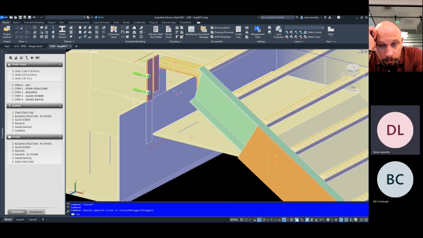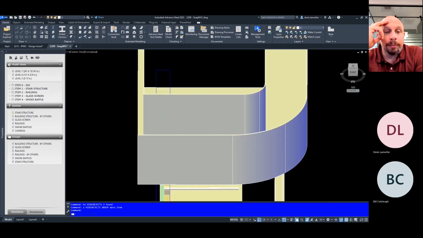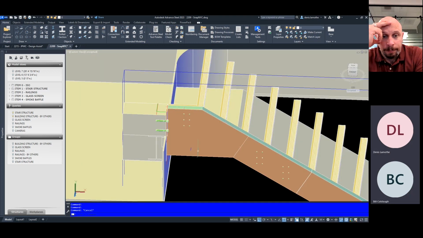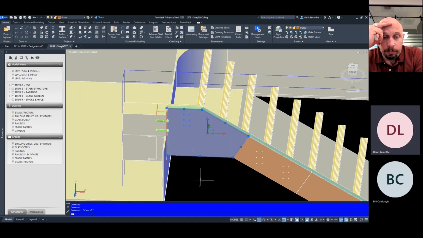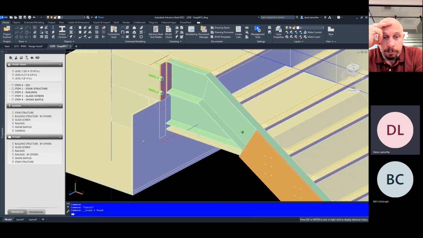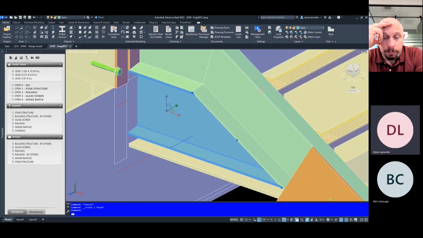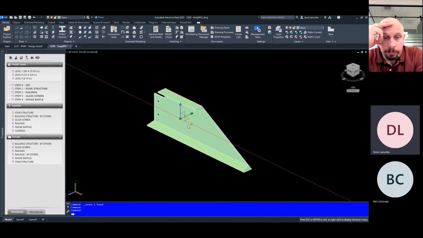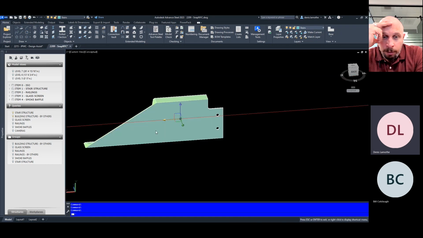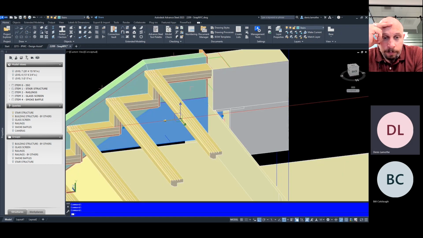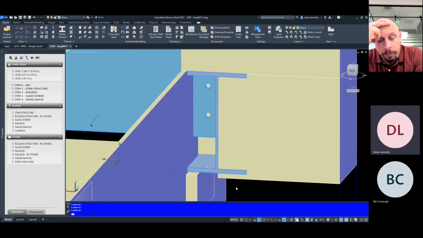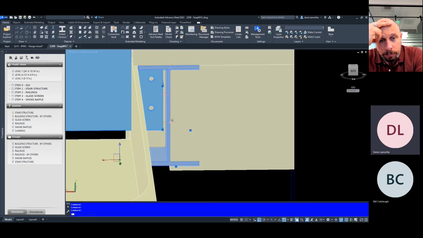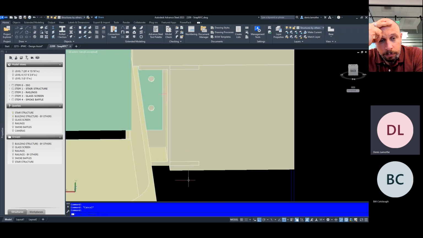And let me see if I can do that without, no, it's still doing it. Ah, come on. Why? Oh, man, when things just don't want to work with me. There we go. We had a separate channel built up and welded to the actual stair just to give it a little extra depth, and that would allow us to notch that built up section so that it could reach into and tie into the steel beam. We would have some plates coming along, and we could bolt through those plates.